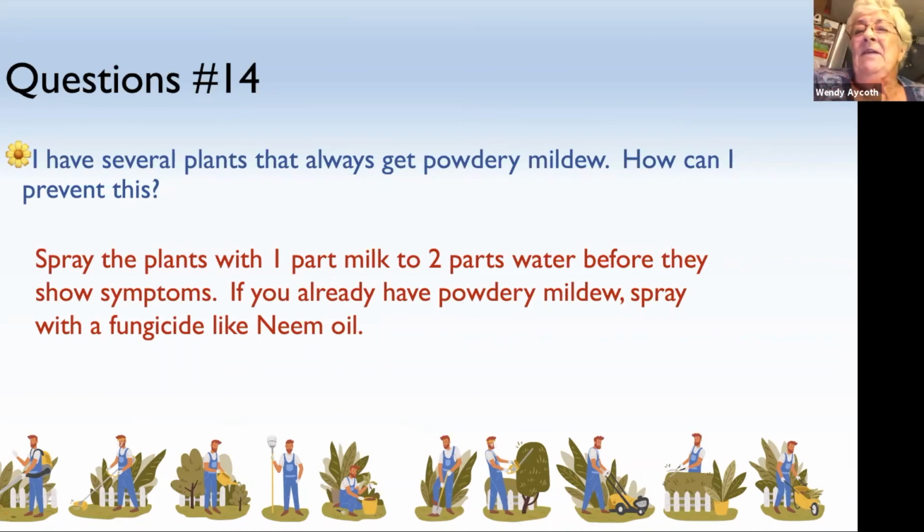But if you already have powdery mildew, then you spray with a fungicide like neem oil. It's just the do-all everything, neem oil. Good. Okay.